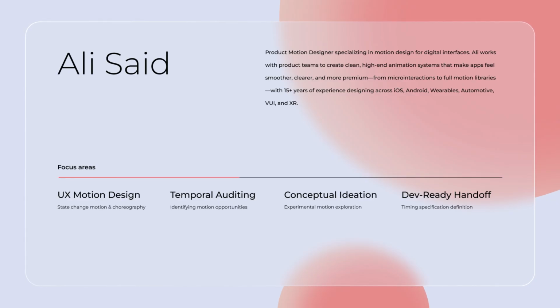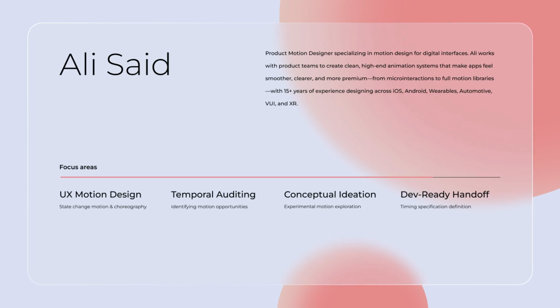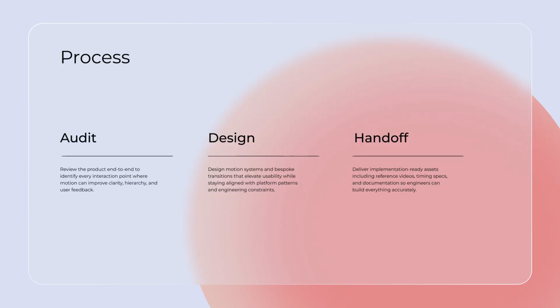My focus areas are UX motion, which to me is to leverage motion design to improve usability. Another focus area of mine is auditing platforms to find where motion should and should not belong in an application. And I have extensive experience in conceptual design and experimental exploratory visual effects within applications. I also specialize in streamlining dev handoff to ensure the design proposals can easily make it into the application. At a high level, my process is 3 steps: auditing, designing, and dev handoff. And these are the steps that I'll now be breaking down.